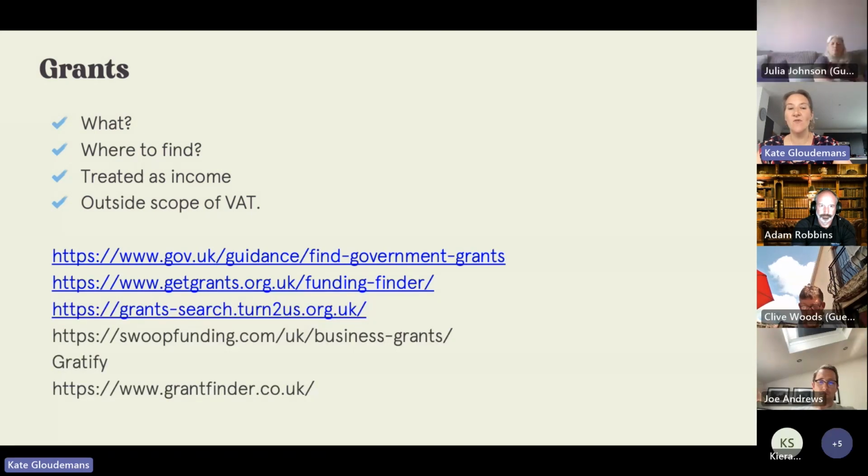Depending on who you get your grant from, some grants are a bit stricter in terms of keeping track of the spend. So you have to be very specific about why you want the grant and how you're going to spend that money. And some organisations will want you to come back and say, this is how much we spent. Others aren't, and it's just, here's the £3,000 you've applied for. It wouldn't be cost effective for them to do it. But big players like Innovate UK, for example, they might give you a grant of £100,000, but they want to know exactly what you spent that money on, just to make sure that it's being used properly. And if you don't use that full £100,000, you would have to pay that money back. So again, it depends on the grant. So every grant is different.